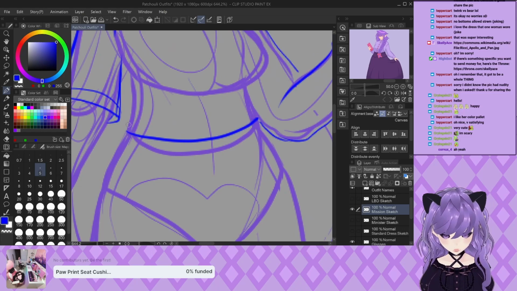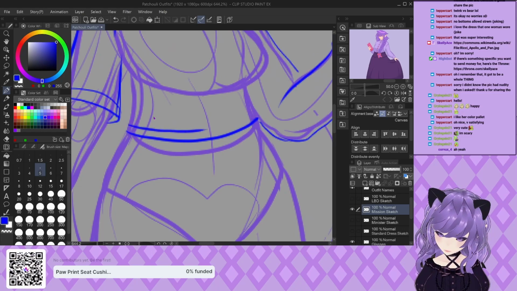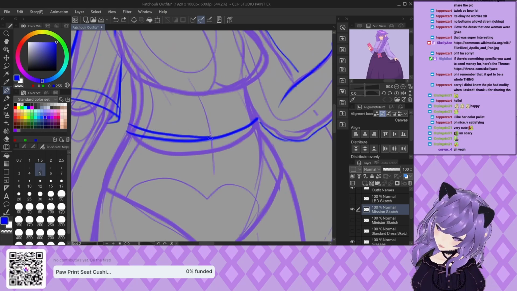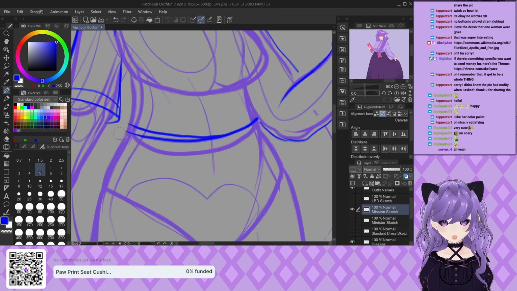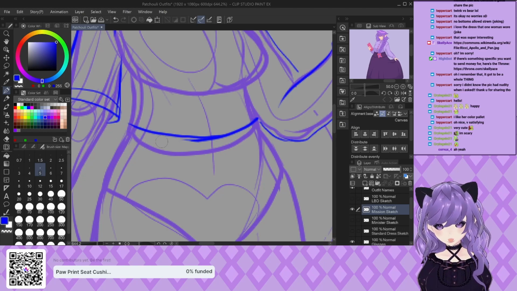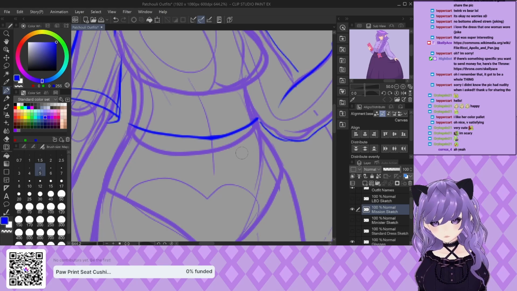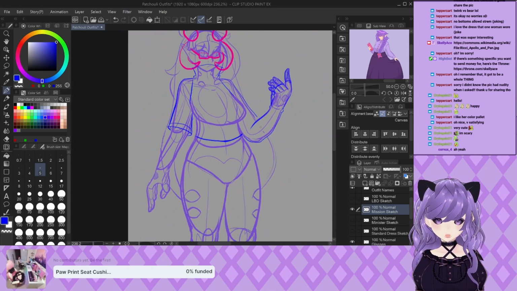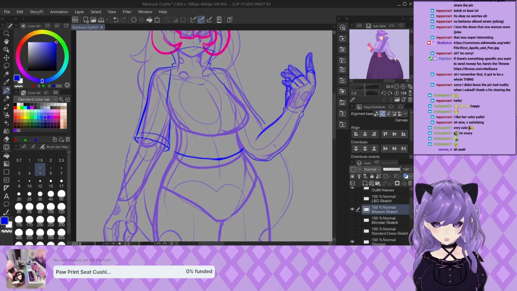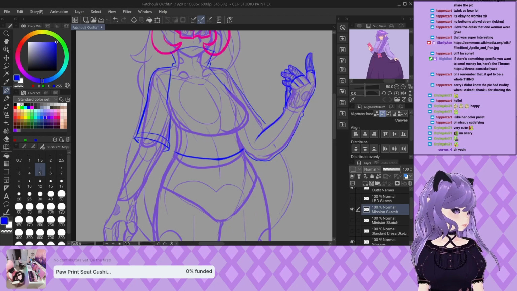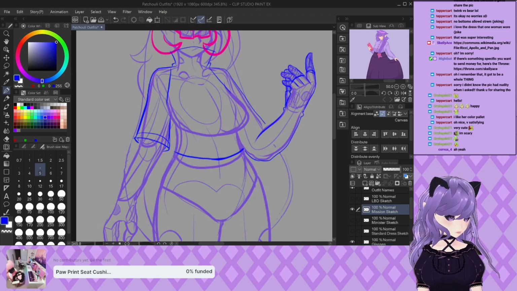And I'm going to make the pants high-waisted because, one, I like high-waisted pants because I have big fucking hips. And two, I just think it probably looks a little more practical than something low-waisted.